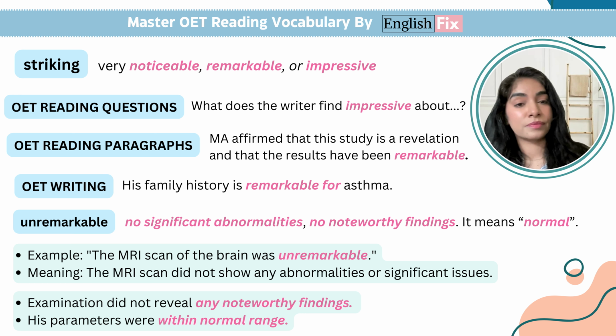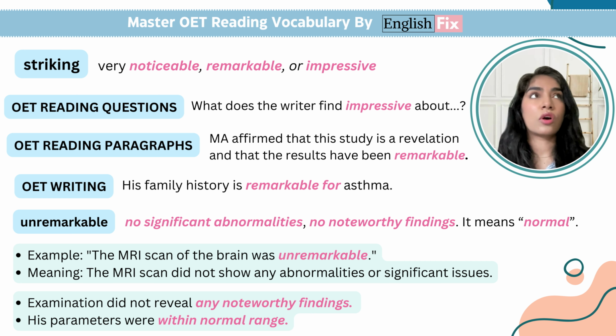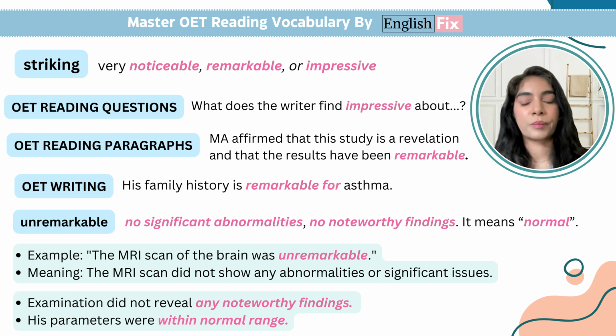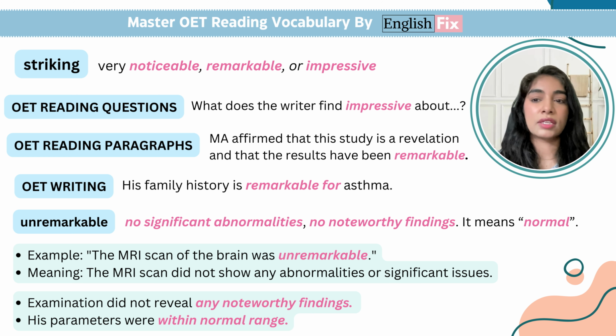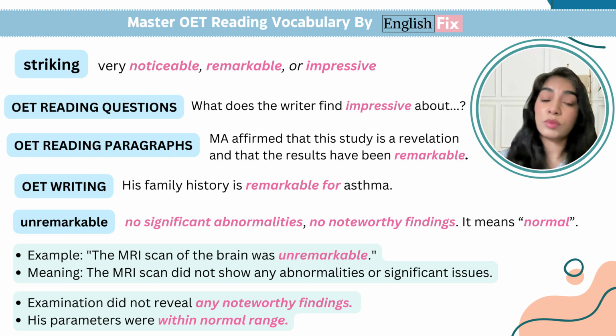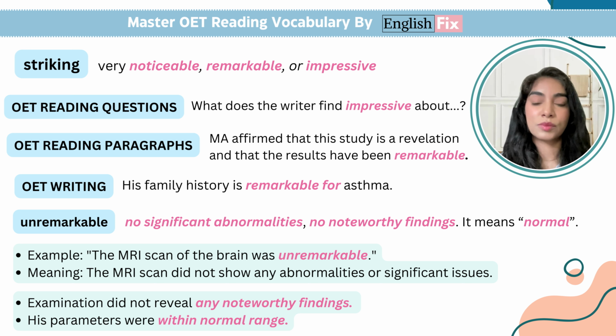Similarly, if I wanted to talk about test results or any kinds of investigations I did, not just tests, and I wanted to say there was nothing noticeable there, you do not need to pay attention to that. In other words, those findings or tests were just normal. So I can use the term unremarkable, which basically means that there were no significant abnormalities, no noteworthy findings, which can also be used in your writing, by the way, any of these terms.